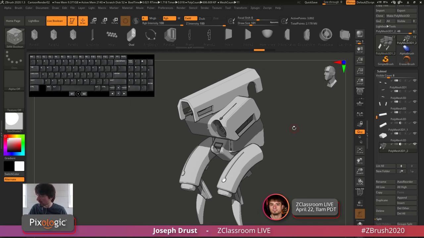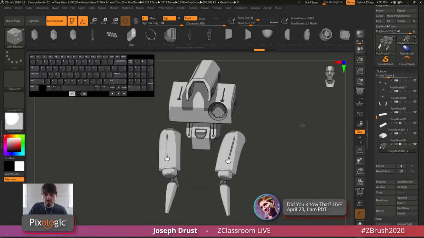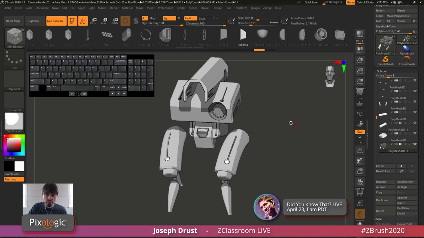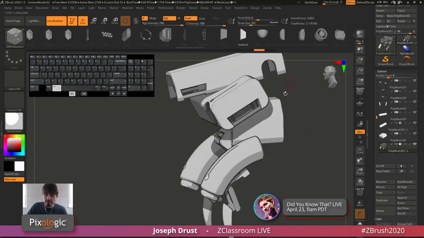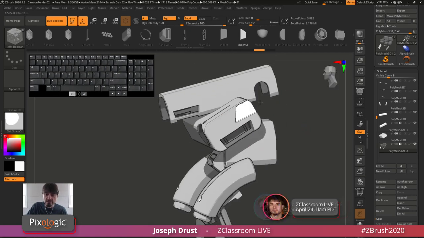For the basic stuff, I haven't been covering the start groups because you really don't need them to generate a lot of stuff. You just need to think about your hierarchy in your subtool list from top to bottom and then where those cut processes happen. And then if you need to move them up or down, you can simply just go in and move those shapes. So it's not fully needed for a lot of stuff.